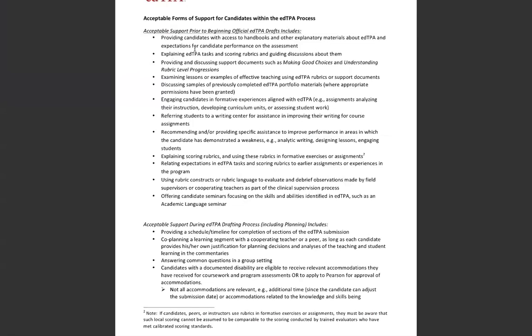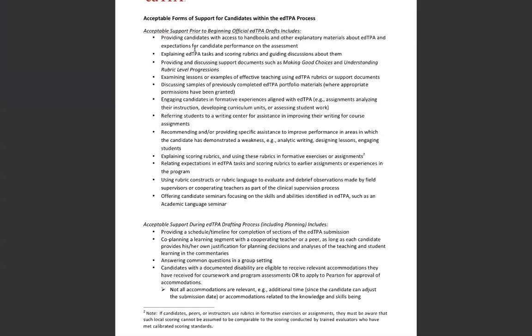You can provide candidates with access to the handbook and explanation materials. We do that. There's a thing called rubric level progressions that we give them. You can engage candidates in formative experiences aligned with edTPA, like practice assignments. We do that. We can recommend specific activities that they can use. We can explain the scoring rubrics.